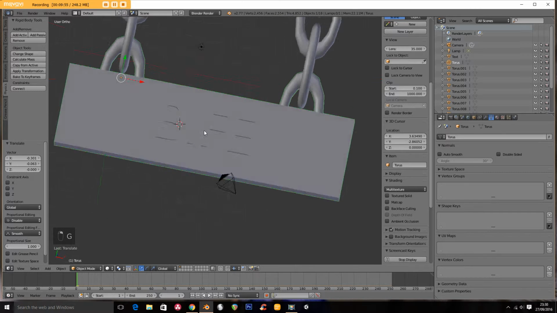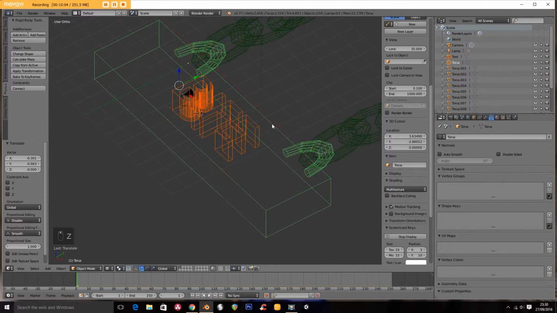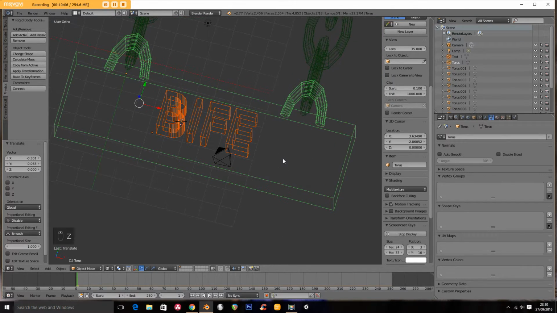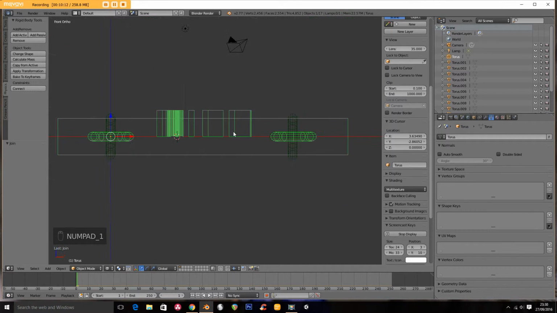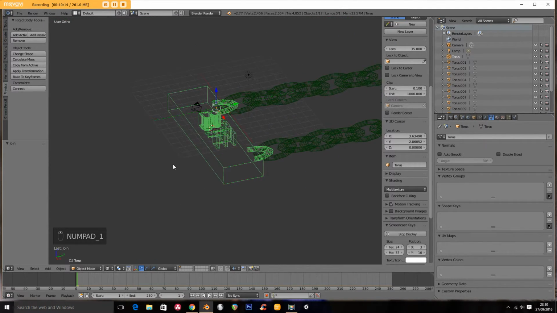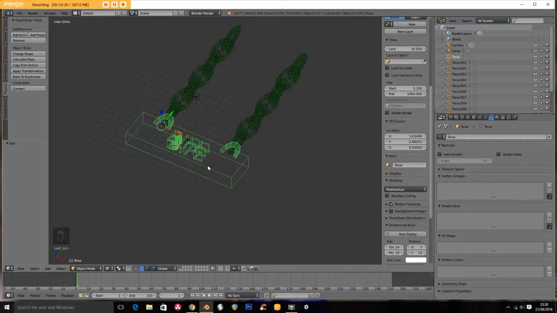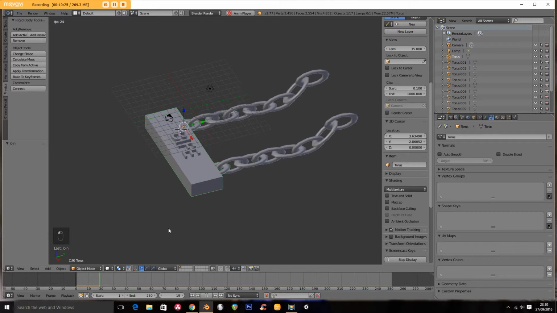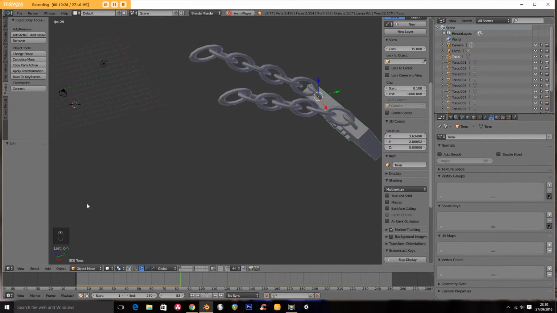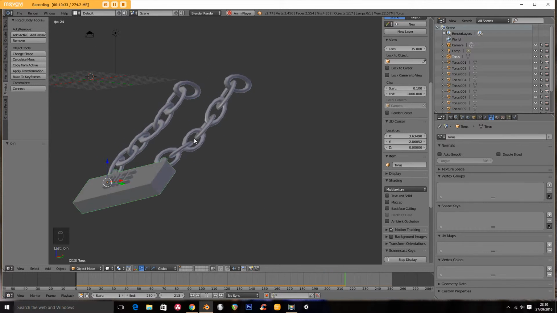Now what I want to do is I want to make this piece of text, even though it's a mesh, a separate object to this piece here. So I want to join them together, so I'm going to select my Biffy, hold down the shift key and right click on this item and then go Control J. And Control J is join. Now we have something a bit more interesting. So let's put it into solid mode and press play and see what the simulation is like. Okay, and we can rotate around while it's moving.